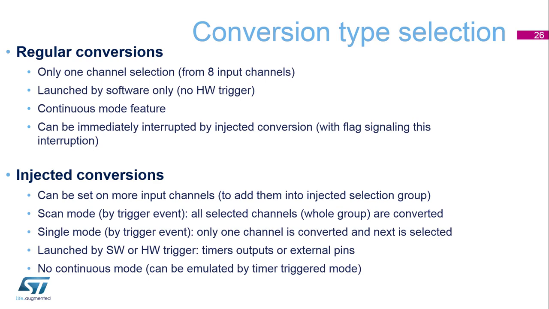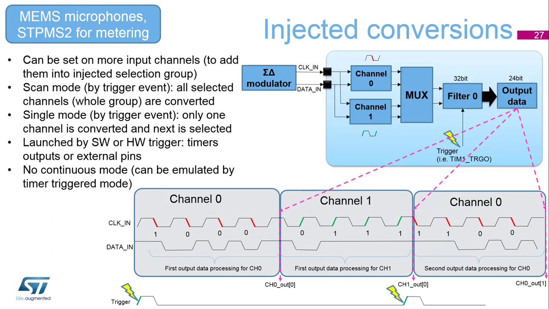The combination of injected and regular mode features makes meeting application needs an easy task. In this example, two MEMS microphones share the same data and clock lines — one transmitting on the falling and the other on the rising clock edge. The DFSDM multiplexer can route their data to two independent channels. Using the injected group, both channels can be converted sequentially. The conversion of both channels is periodically started by a trigger from an internal timer, for example Timer 1, giving the application a continuous data stream from both microphones at a defined rate.